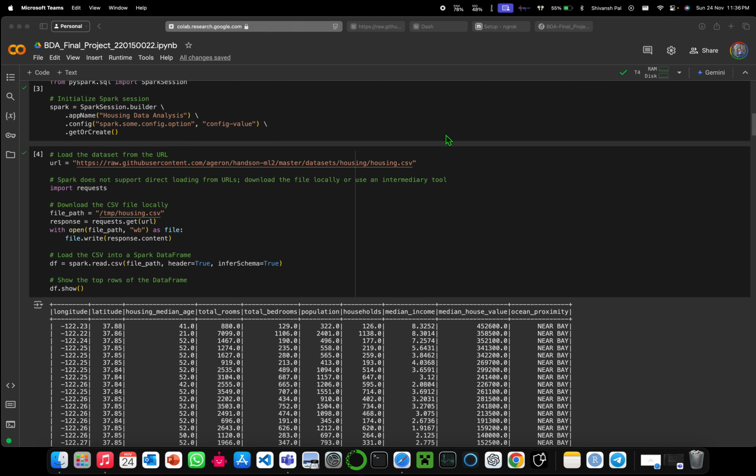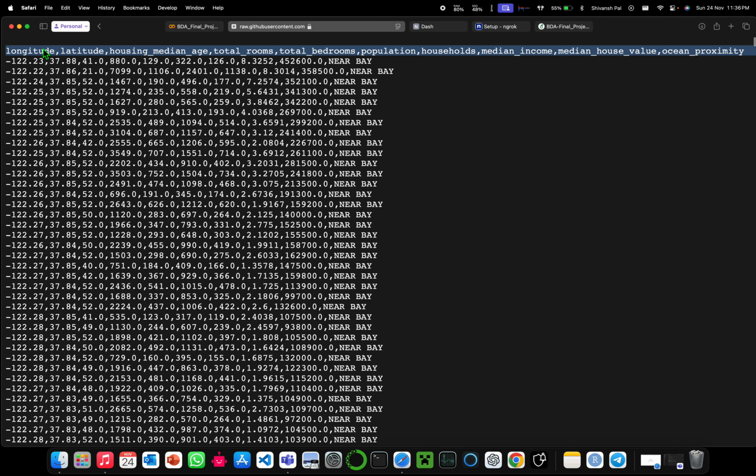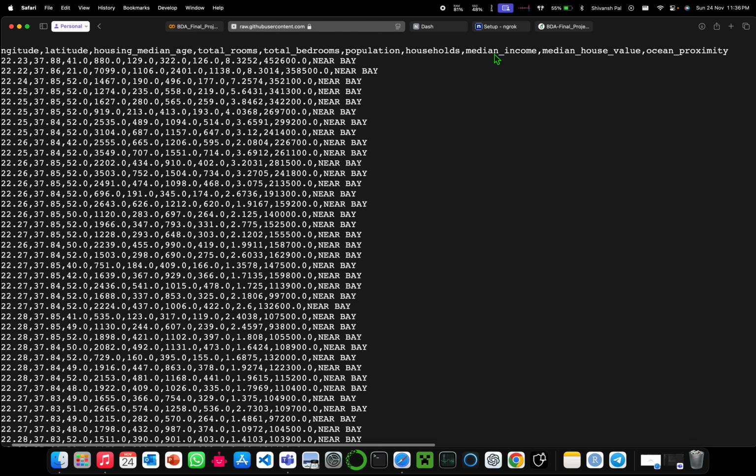Then this is the data set that I'll be using. I searched various geospatial data, but the only ones that were available online were the California-based ones. So I have longitude, latitude, the housing median age, total rooms. Inside each grid block of longitude and latitude, we have the combined housing median age, the combined total number of rooms, the total number of bedrooms in that grid, the population of that grid, households, the number of people in the household, median income, and median house value.